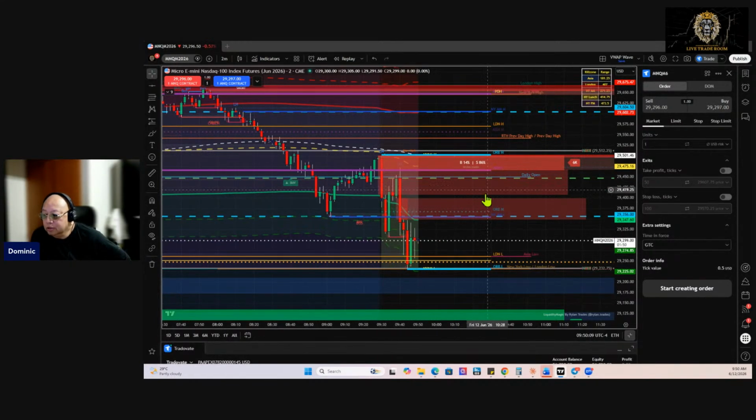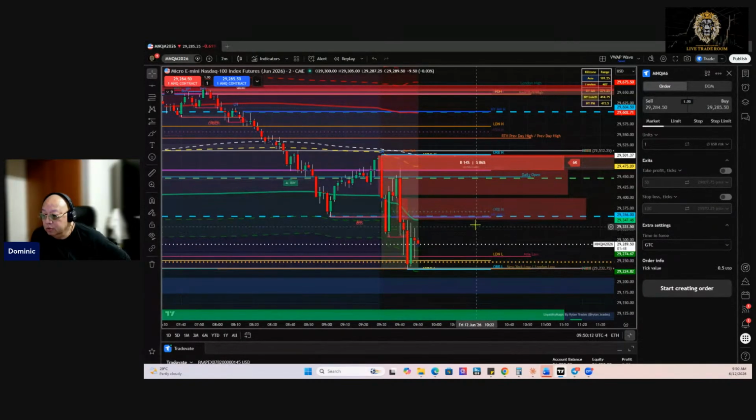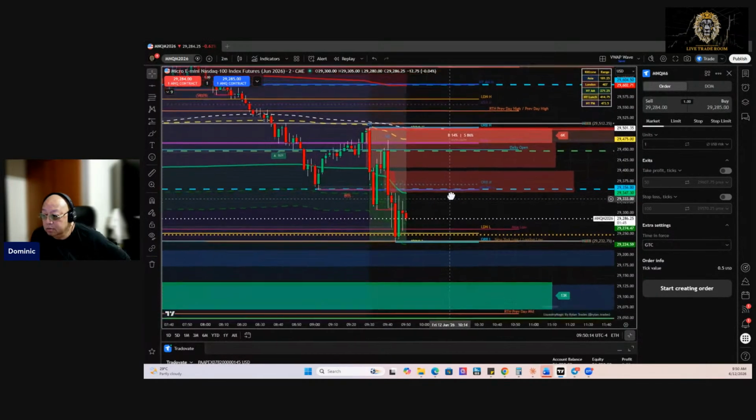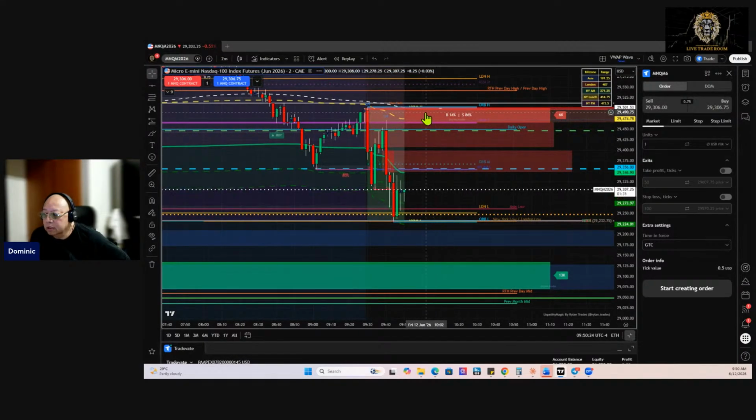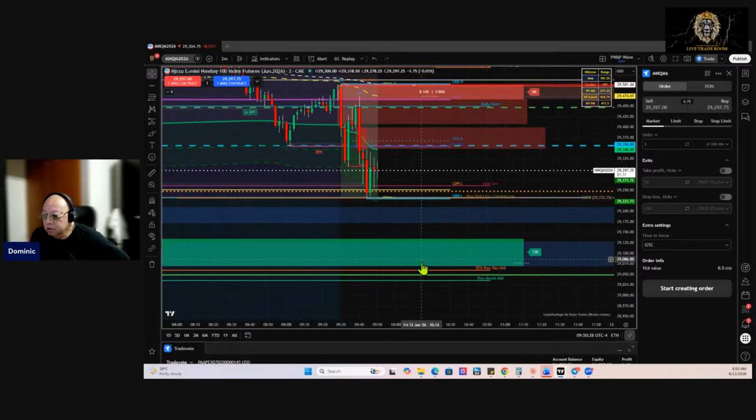So anyways, now here's the orb. Where are we with the orb? Right there. Medium. Here's the orb low. So this is the 2-minute chart. We got some liquidity pools right there. We also got another one right here going to the upside. So now let's see if we can break down.